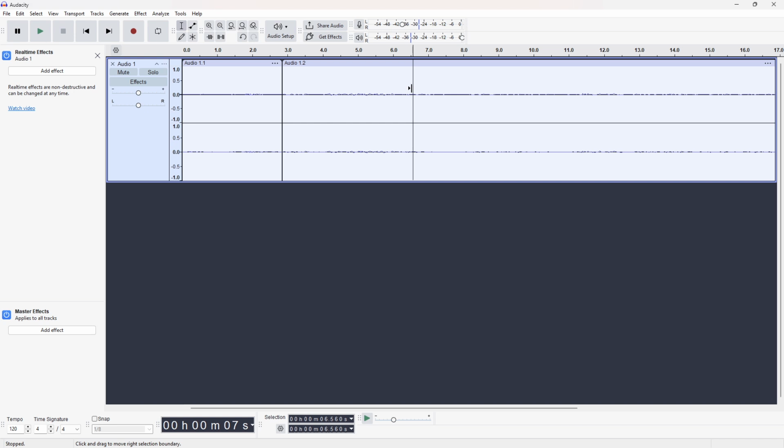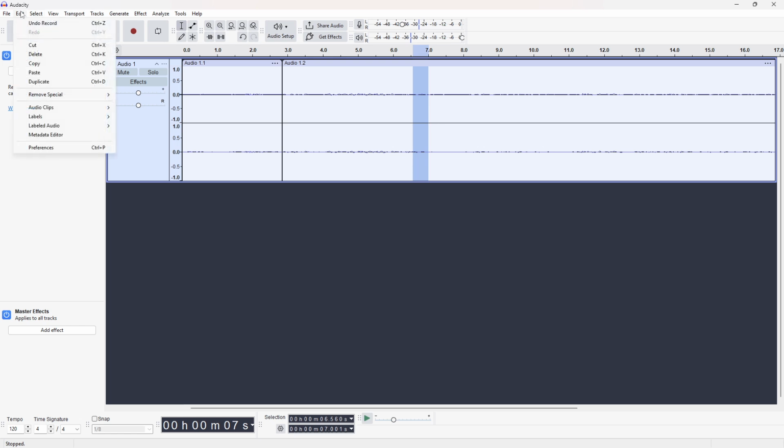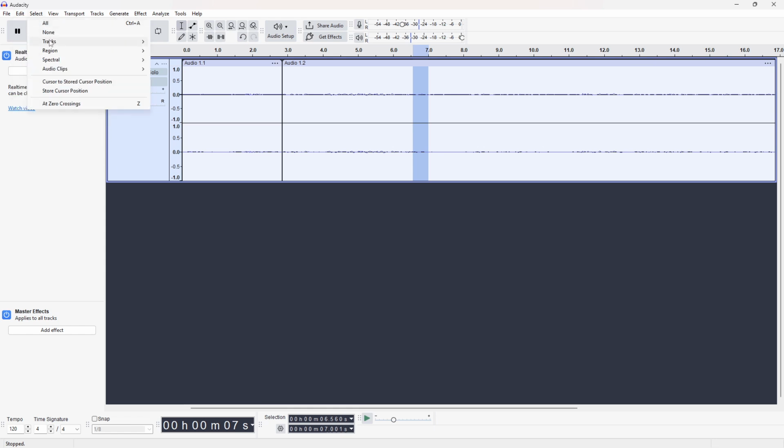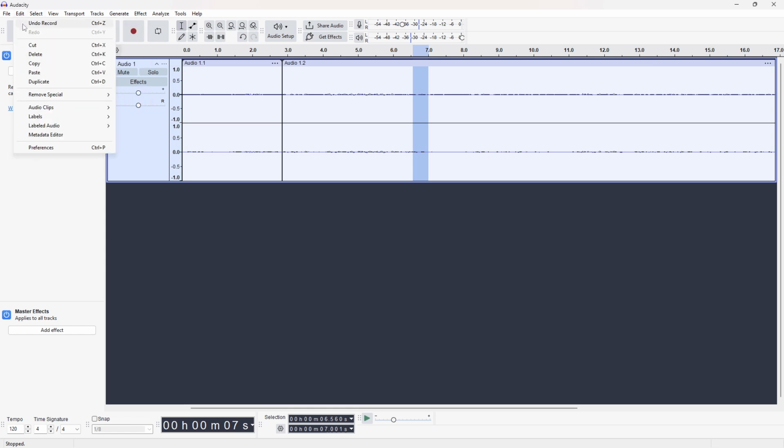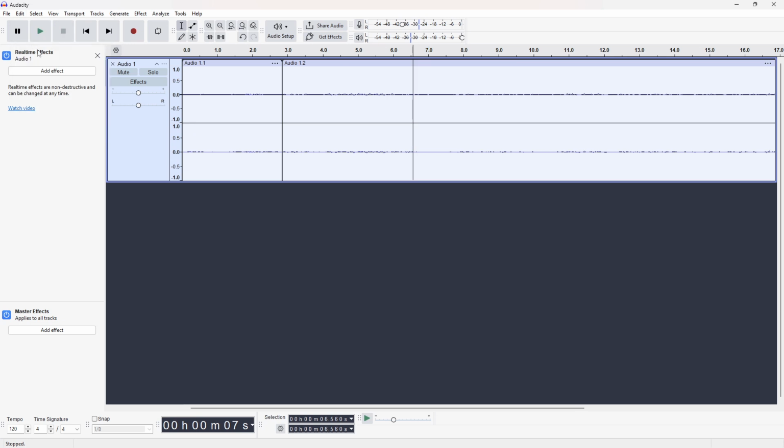It often helps to listen and watch the waveform so the cursor lands at a natural pause. Nudging it a tiny bit left or right can avoid clicks that sometimes happen if a cut lands in the middle of a peak. With the cursor in place, or the section highlighted, go to the top toolbar and click Edit. This opens the editing commands for your project. From there, click Cut. Cut removes the selected audio and closes the gap so the remaining parts join seamlessly.